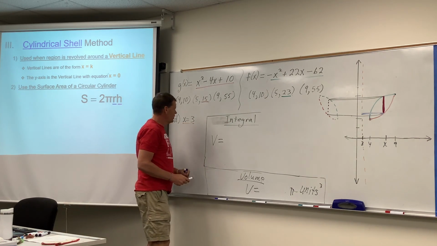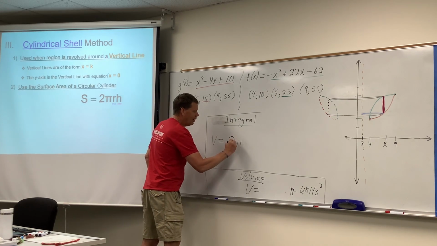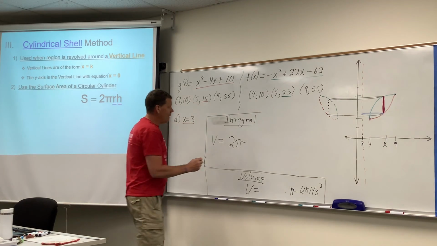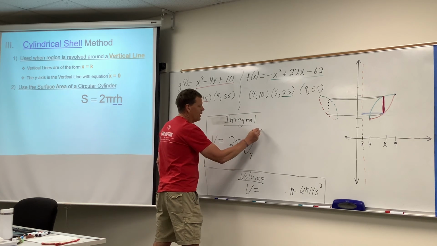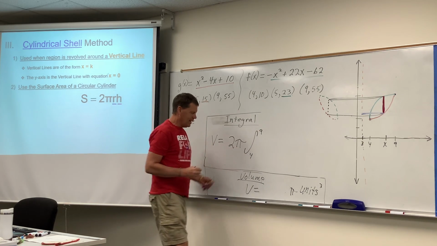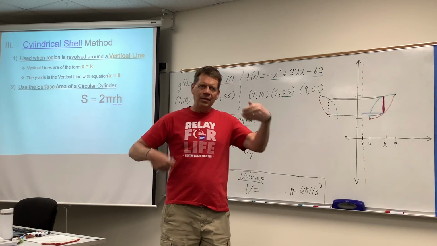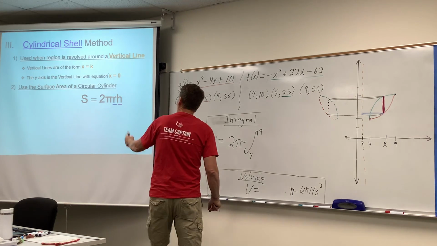Won't the volume of this be, okay, this time the multiplier out in front is 2 pi, that's a constant multiplier, and we're going to add up the surface areas of all the cylinders for every value of x from 4 to 9. That's what that integral does. It travels from 4 to 9, and it adds up all these expressions that we're about to pop in here. Okay, radius.